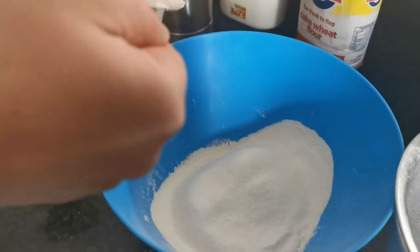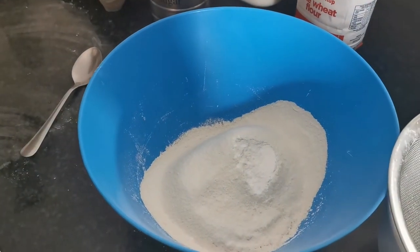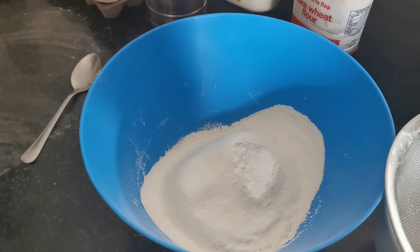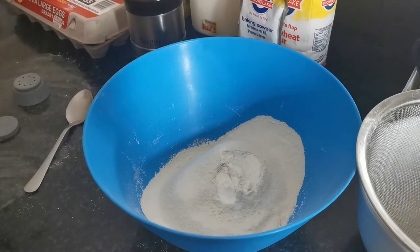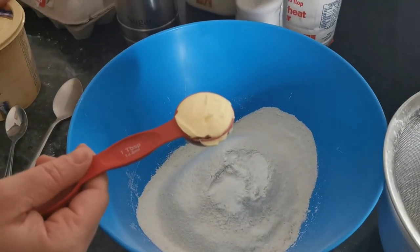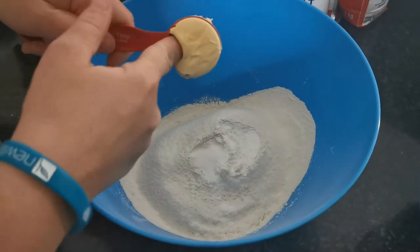Next up, we're going to add 2 teaspoons of baking powder. Then 1/2 teaspoon of salt. Add 1 teaspoon of butter to the mix and rub it in.